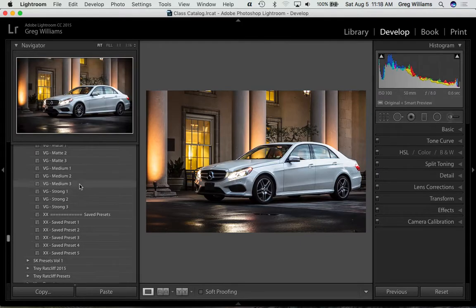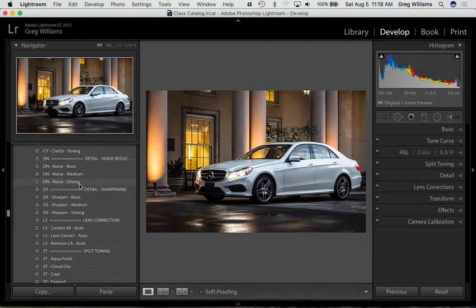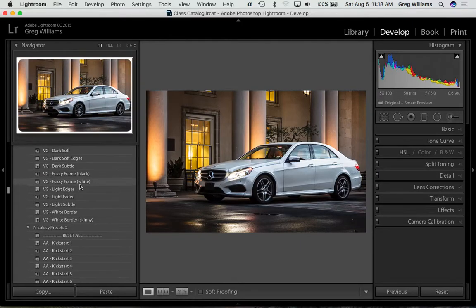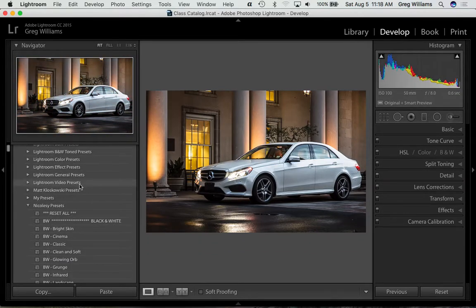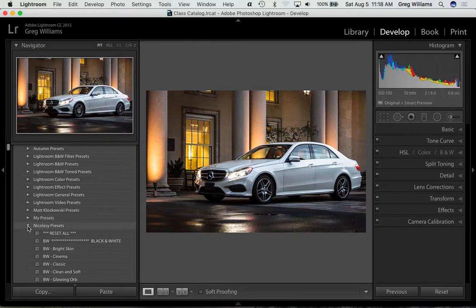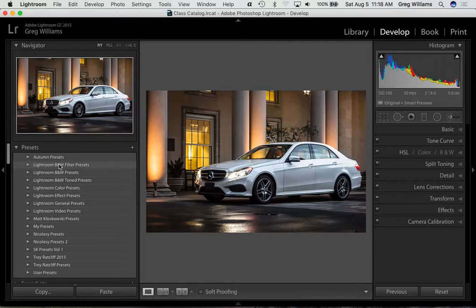Now, let me scroll up here. So you see all these settings up here now. I can't give you these, but these are the presets. When you get Lightroom, you'll see these Lightroom presets up here. These are preset edits that you can make to a photo.